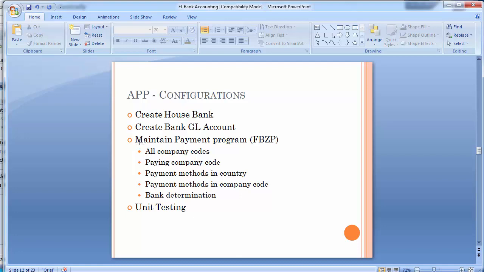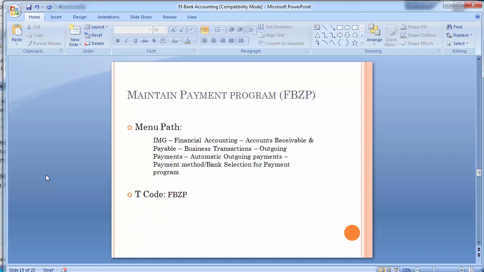Now moving to another important part, that is maintain payment program. Configuring the payment program allows you to determine exactly how and when vendor invoices should be paid. You can configure many settings in the payment program, which provides a lot of flexibility in how you process payables in your production system, that is the live system. SAP allows both vendor and customer line items to be paid through the payment program. The ability to pay customers comes in handy when used in conjunction with SAP's other standard functionality like the sales and distribution module.